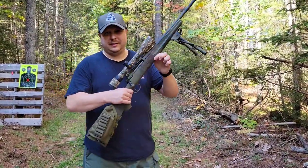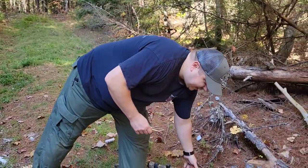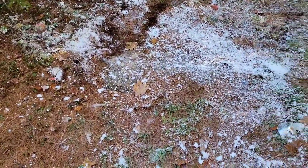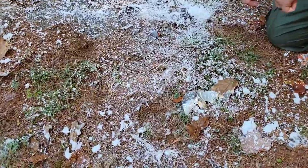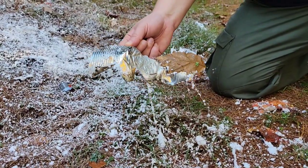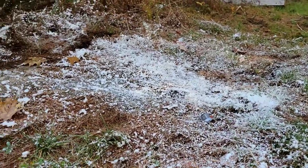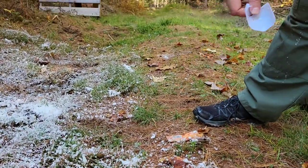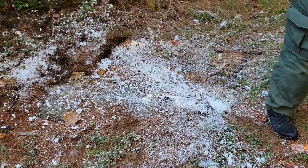Alright guys — the Savage Edge, slash Axis, in 25-06 Remington. Remington standardized this wildcat cartridge. Look at all the destruction we caused downrange. The shaving cream will go away with the first rain. That can of yams — she's gone. Those are Barnes rounds I was shooting; they dump a lot of energy. And that five-hour energy drink — that was a good center hit. We'll review the footage and pick up all our garbage — we're on our own range on our property.